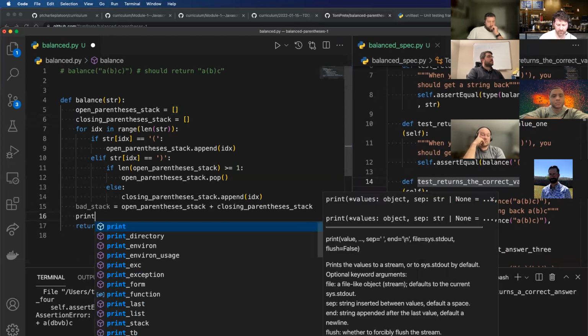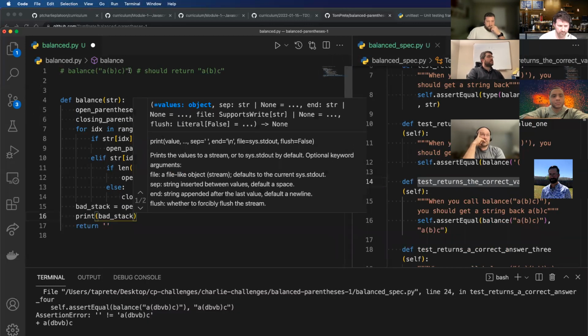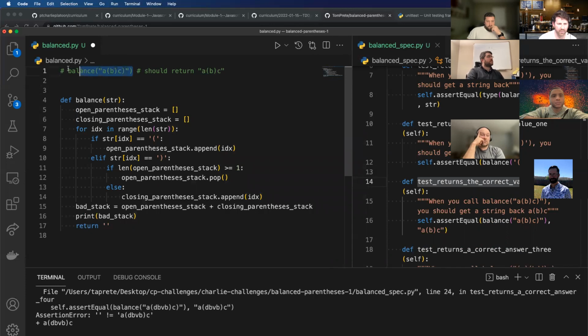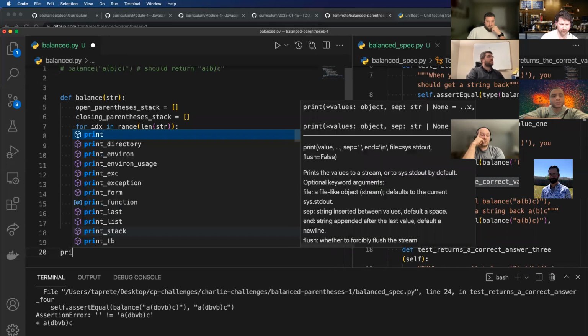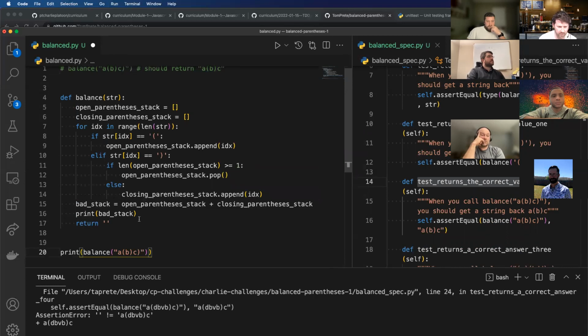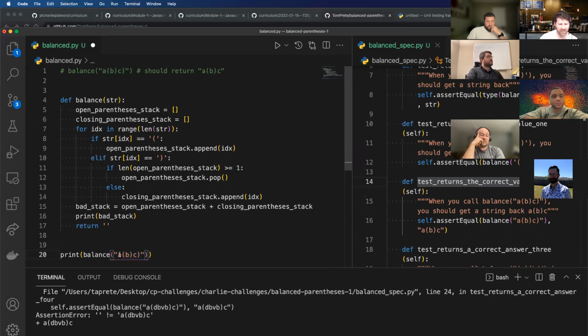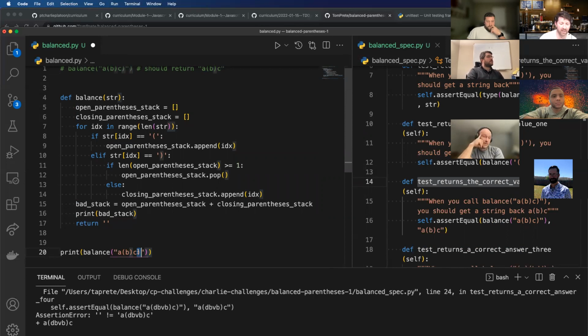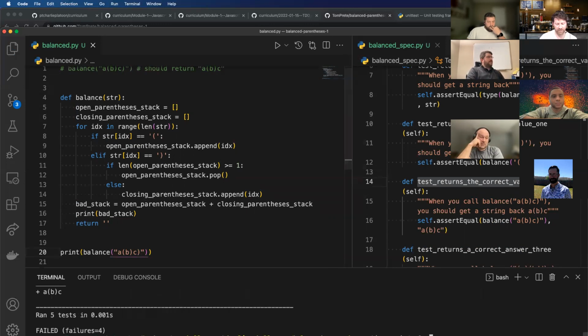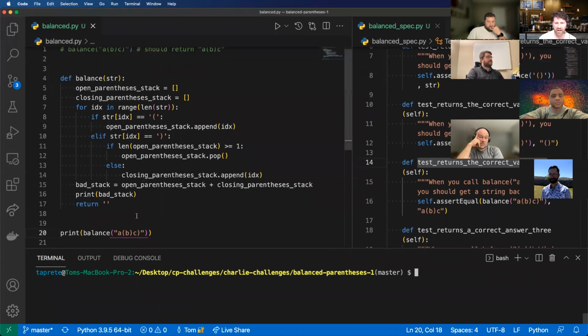So if I just print the bad stack and run this input, it should print a list that has the number 5 in it, because the value at index 5 should not exist in this string. So if I run python balanced.py, there we go.